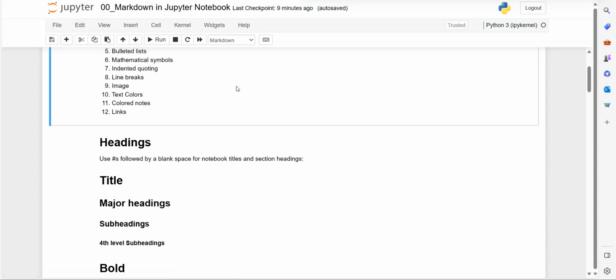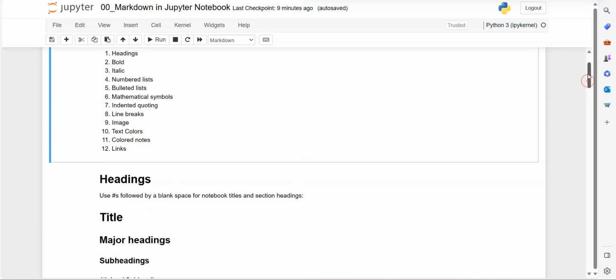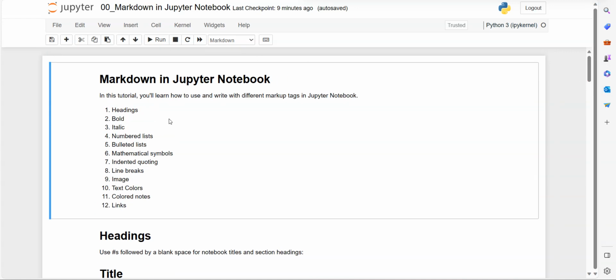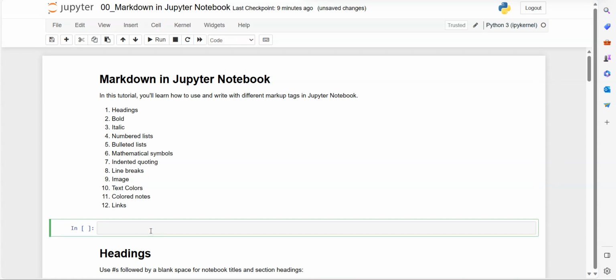Jupyter Notebook means it is a sequence of cells. For example, this is a cell. To create a cell, you need to click on this icon, insert cell below the selected one. When you click on the plus icon, it will create a new cell. The default type of cell is code type, means you can specify the code snippet of the Python programming language. Or if you want to have notes, then you should make the cell type Markdown.